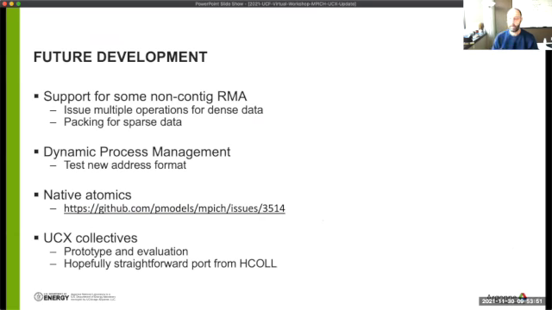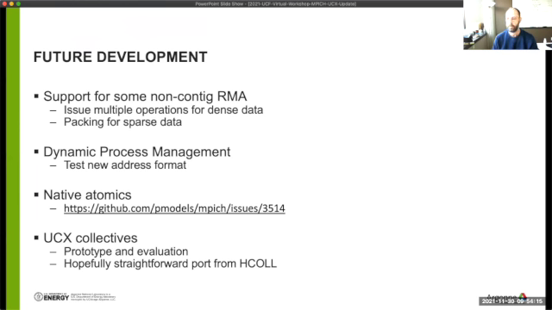What we're looking at working on in the future. Right now, as I said, we have support for contiguous RMA put-get with MPI RMA windows. One thing that we should add: we have it for our libfabric integration, but we don't yet have support for non-contiguous RMA for UCX.